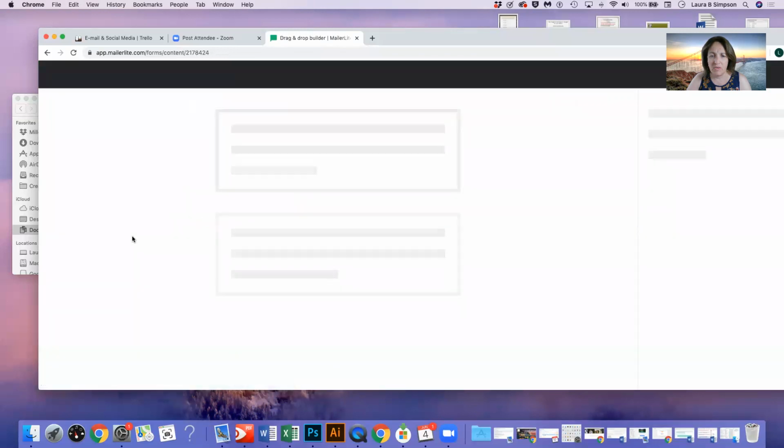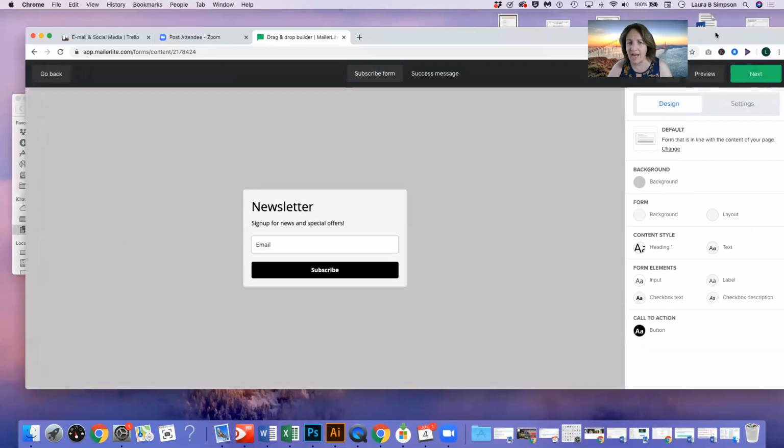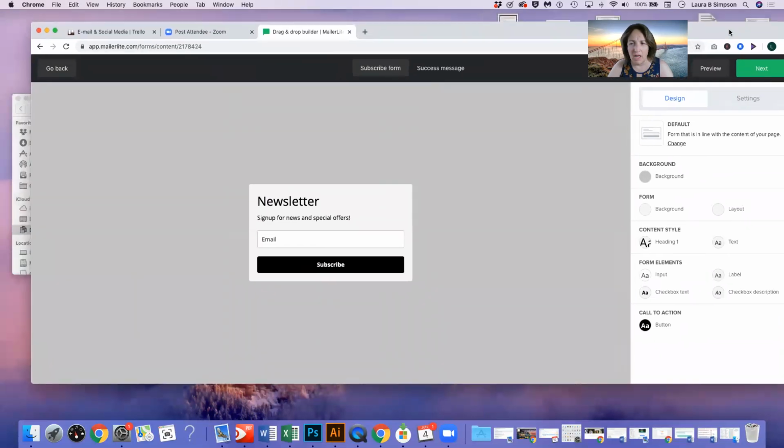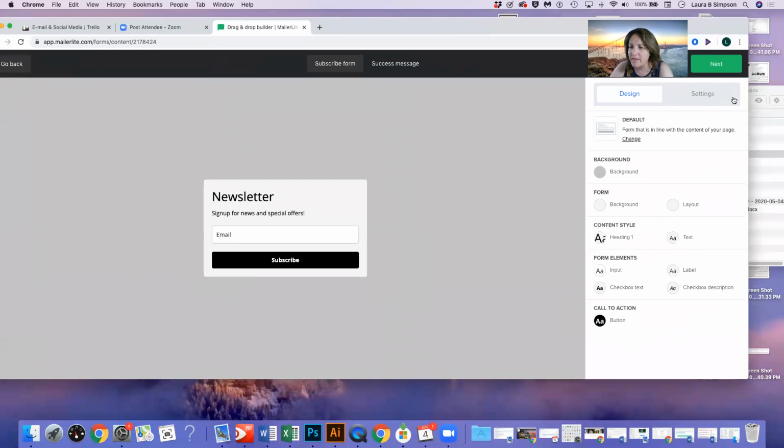And this is where MailerLite gets really slow. Okay, so this template looks kind of boring. Make sure you can see this. Actually, it's my screen that's changed. This form default just says newsletter, sign up for my news and special offers. I don't want that anymore.